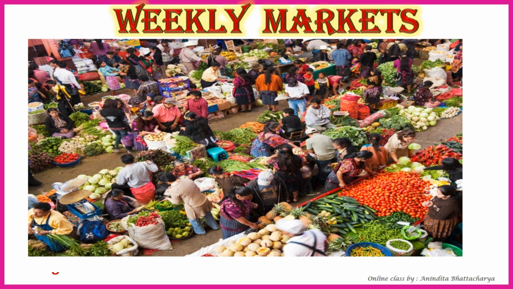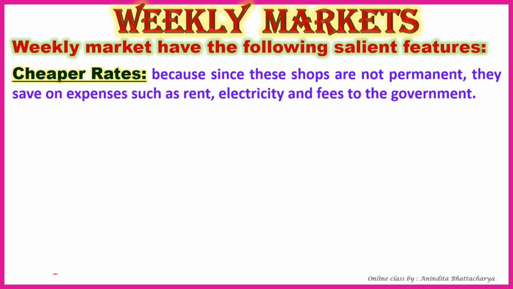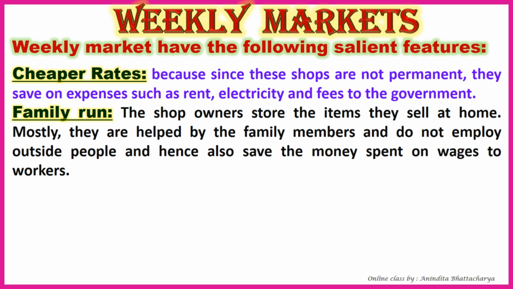Remember, my children, the weekly markets have some prominent features, like cheaper rates. These shops are not permanent, as we already discussed. They save on expenses such as rent, electricity and fees to the government. The next prominent feature is family run. The shop owners store the items they sell at home. Mostly they are helped by family members and do not employ outside people, and hence also save the money spent on wages to the workers.